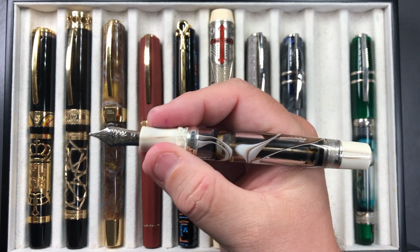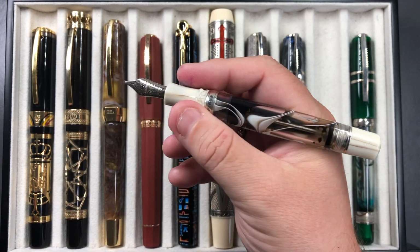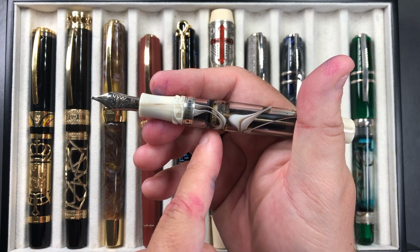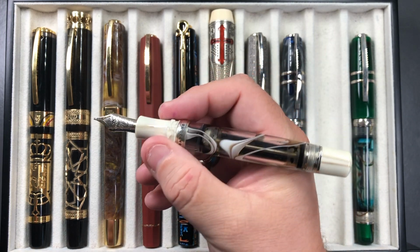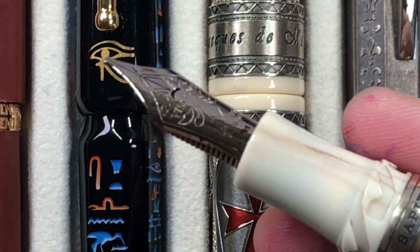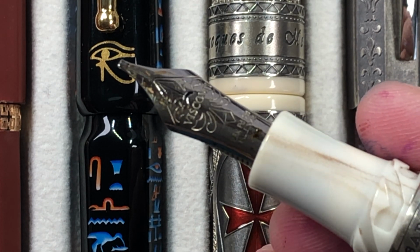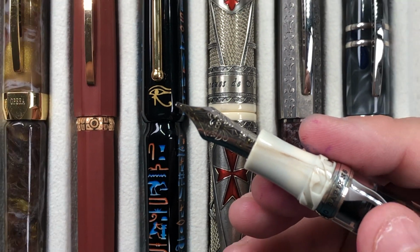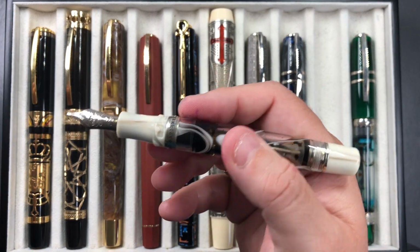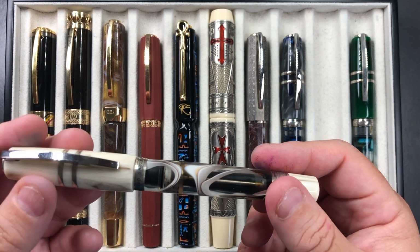So this again is a Homo Sapiens. I can post the cap if I want to. I don't need to. Now it is a power vac filler, and it is a double reservoir power filler. So again, it holds around 2.5 milliliters of ink. And then the nib on here is the nib that I requested when I was reviewing this pen, and it's a 23 cat palladium medium nib, and I decided that it wrote really nice, so I wanted to keep that nib. And I'd had a few other 23 cat palladium stub nibs as well.